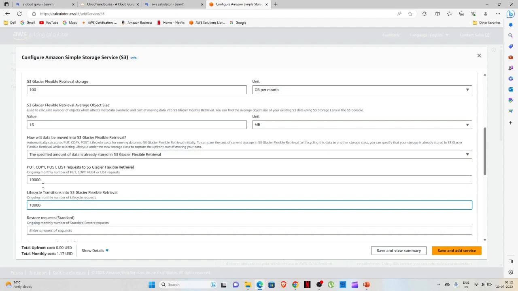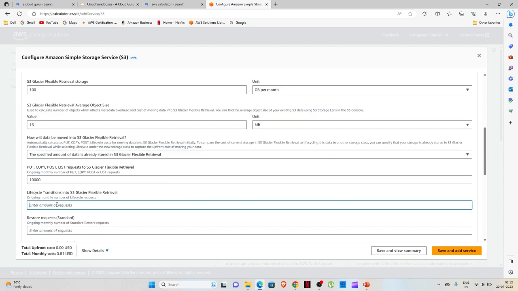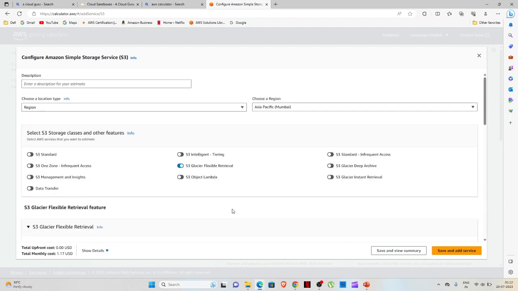Now you can see the request cost is pretty high actually. Before, the request cost was not high, like for 100 GB it's 0.45, right? Now you put 10,000 requests, so it jumped up to $80.81, right? Here also we'll put 10,000 again, so it's 1.17. So you can see the request cost is very high.